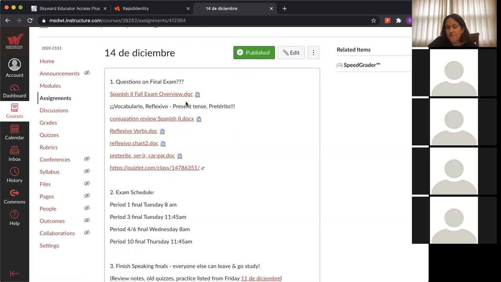We'll talk about that very briefly in a second, but I've got two documents. Well, I guess sort of three. These are the two specifically on reflexive, and then this is just basic present tense conjugation. And then, of course, the preterite or the past tense. So here is a document on that. Basically, these are the things that I would suggest you make sure you know before your final.